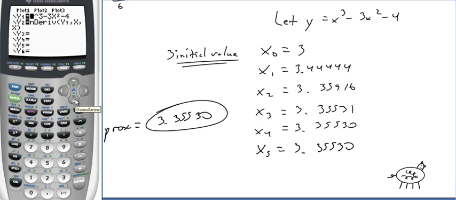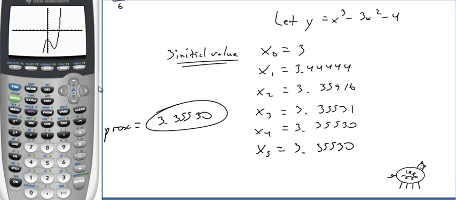So let's, I want to go down here, and just for the heck of it, I want to graph it just to show you. So we're going to do zoom 6, and it looks like it just has one root, doesn't it? Okay, and in fact, let's do that. Let's second calculate, and we're going to get our zero, option 2. And we're going to do left bound. We'll kind of move over a little bit, just a little closer. Okay, so here's our left bound, and here's our right bound. Guess, and oh, look at that, man! Check out our answer we have here, math fans. 3.3530, 3.35530. It's exactly what we got by estimating it.